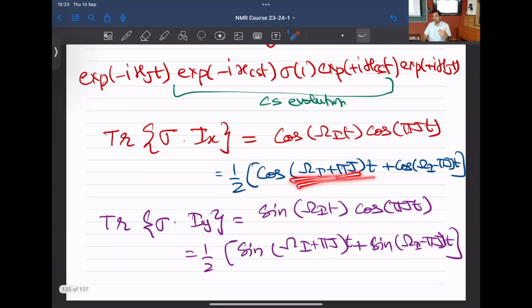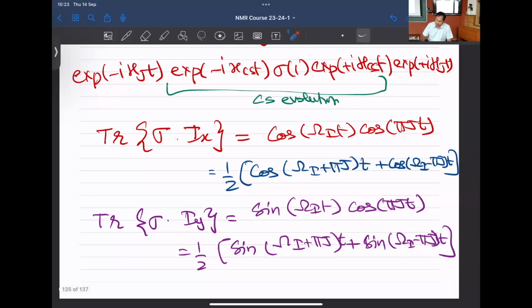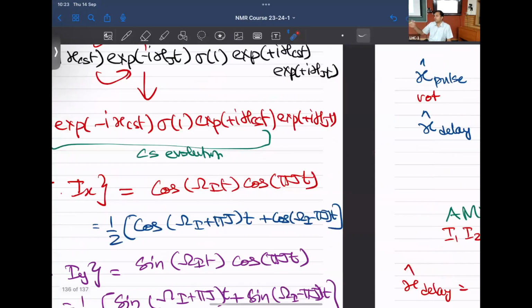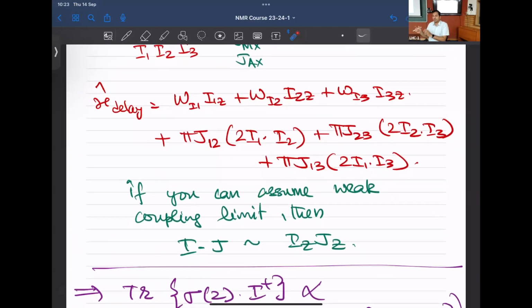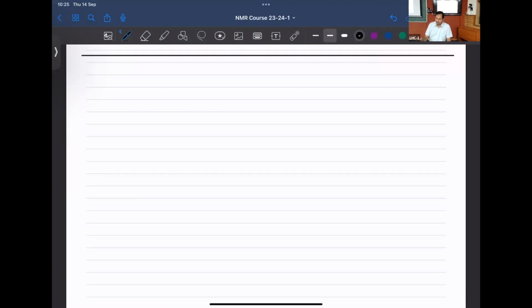Since it's a CH3, you got to evolve the coupling 2 more times in addition to the time that I've done, which will nicely give you the triplet that's present for the hydroxyl proton. Okay, largely because you're not immediately going to get cos of (omega plus pi J) and (omega minus pi J). You're going to get cos and sine, then you put them together to get whatever is desired. This is why I requested you guys to do it, where with repeated evolutions, the scalar coupling has to happen.